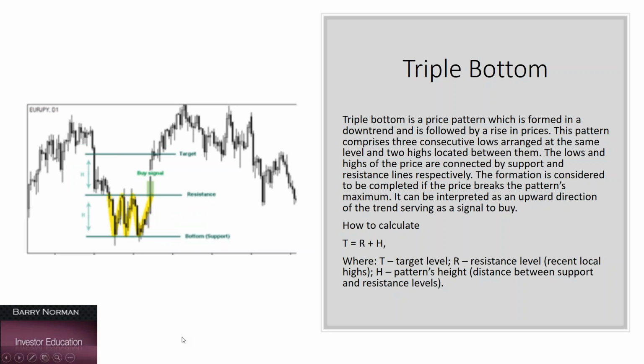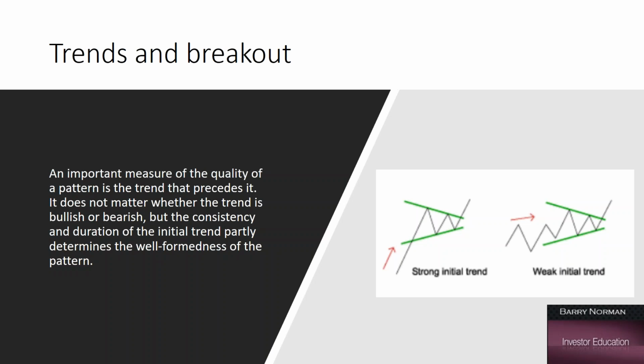Okay, now with a triple bottom, it's exactly the opposite, flipped over in the opposite direction. So we have triple top, triple bottom, double top, double bottom. Most traders don't trade from the double tops, double bottoms. They will trade from the triple tops, triple bottoms. Most traders will trade from a head and shoulders pattern. It is very, very popular. It doesn't happen that often. When it does occur following the rules, it is quite reliable.